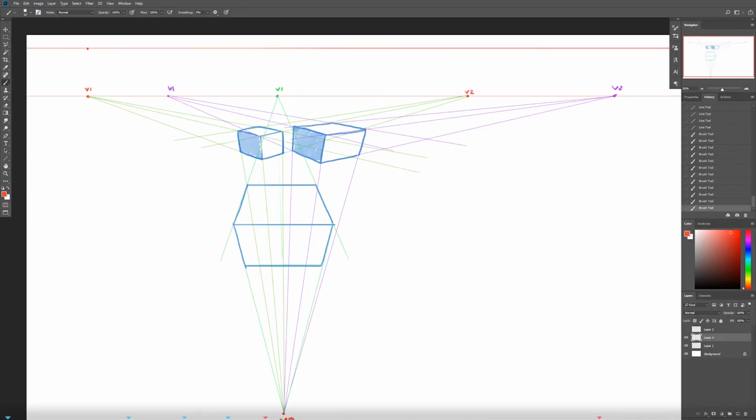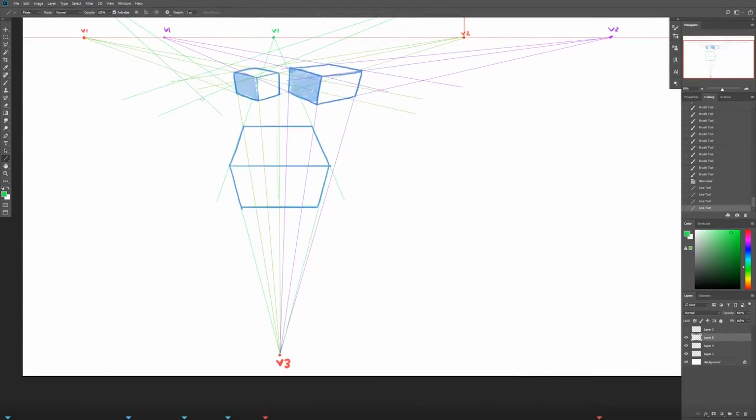So instead of going to this vanishing point, this box is going to go uphill all the way to this vanishing point up here. And then it's going to use the same vanishing point here. So V2 is going to be up here instead. V1 is going to be right here. And we do the same thing at this point. So I'm going to switch again, and we're going to draw the convergent lines to find the new top of the box for this one. And then we're still going to use V3, that never changes.